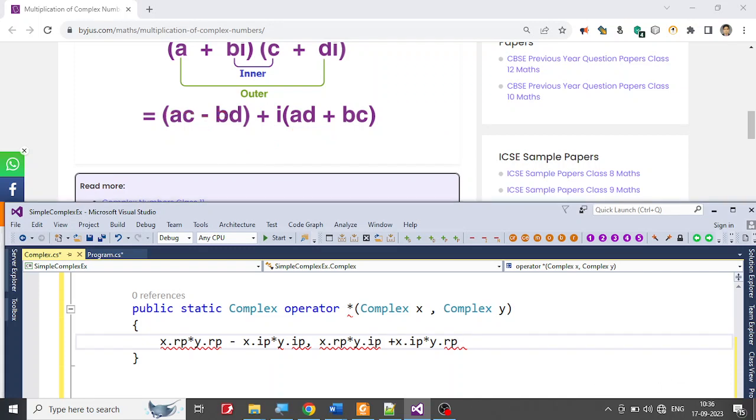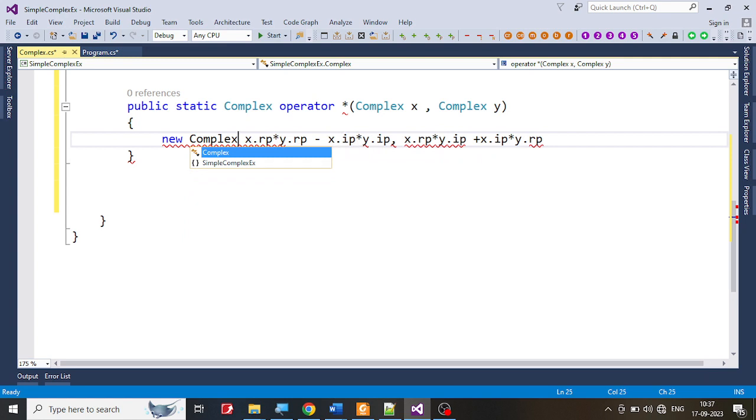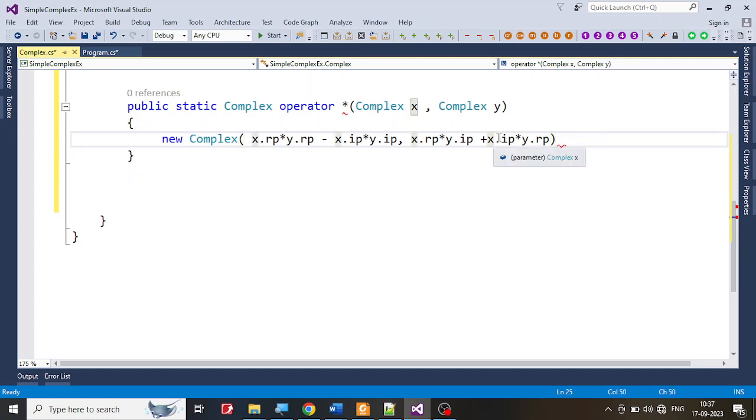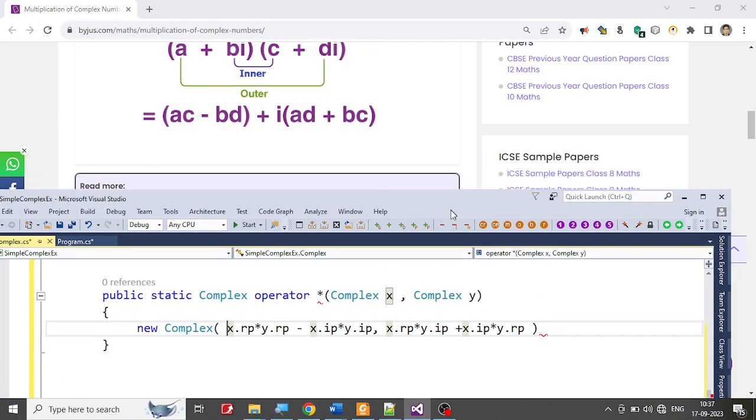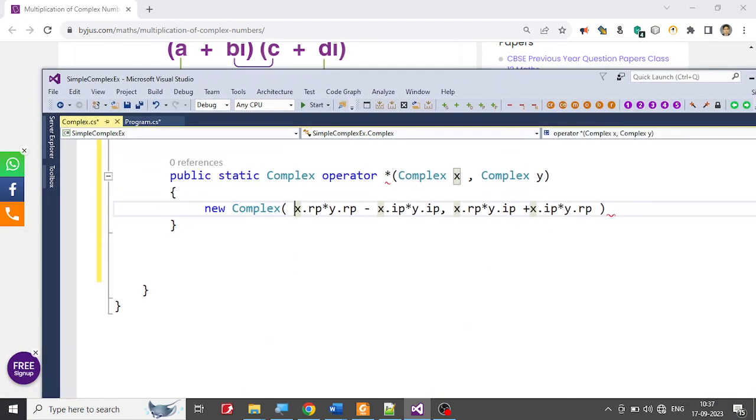So how do I say that to my C#? To my C#, I am going to say when you multiply these two complex numbers, you are going to get a new complex number with these terms. This is the first term, this is the second term. To make it easy to view, like the Byju's people have done, they have put the bracket. There is no need for you to do that.